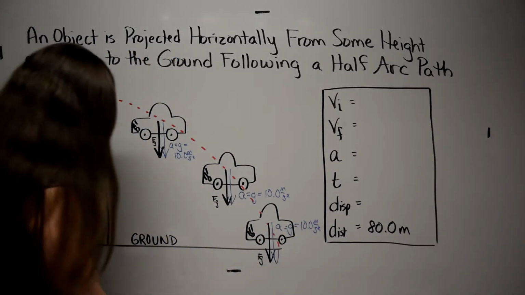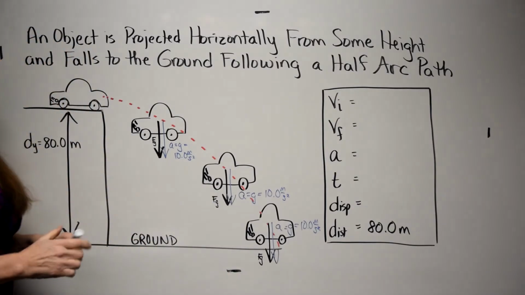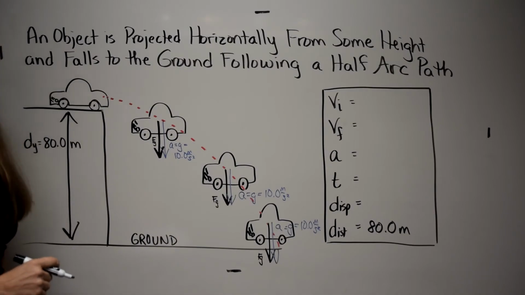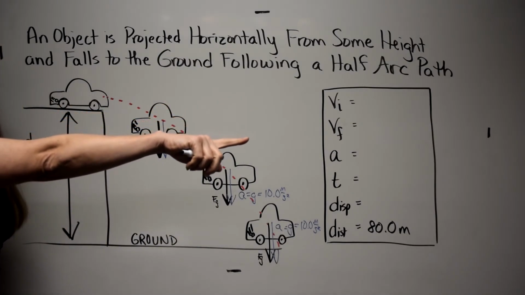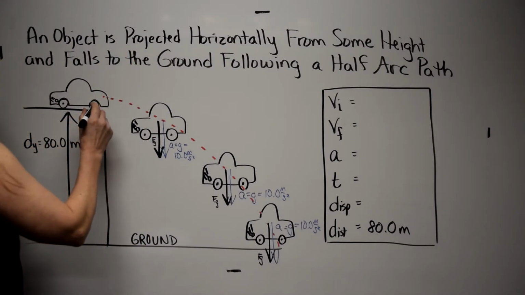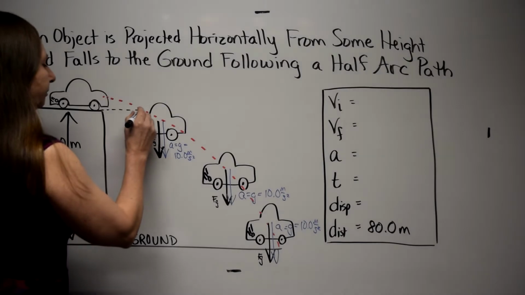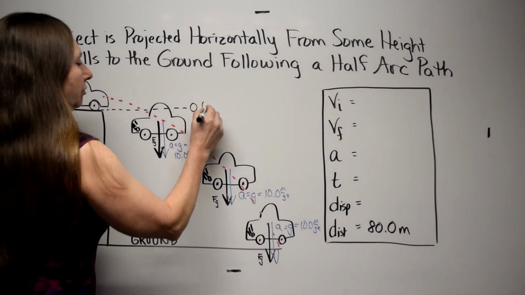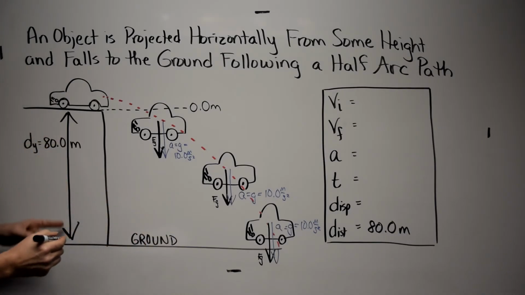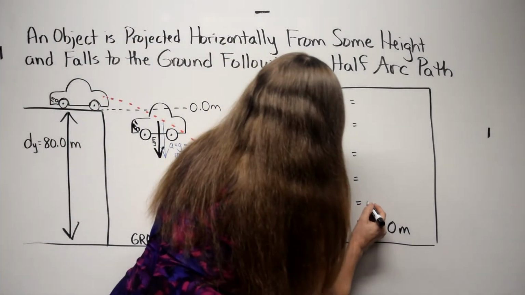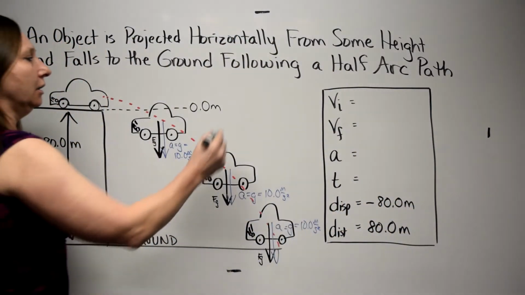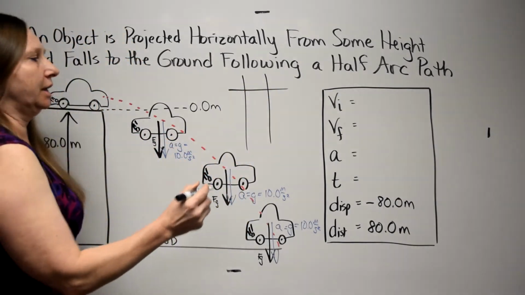Now, we want to figure out as much as we can about the up-to-down motion of the car. I don't care about anything that's happening across. We're looking at the up-to-down motion of the car. Now, the car starts from this height, so this is 0 meters. Down there would be a displacement of negative 80 meters. So we know that the displacement is negative 80 meters. Let's take a look at the magic chart to help us out.